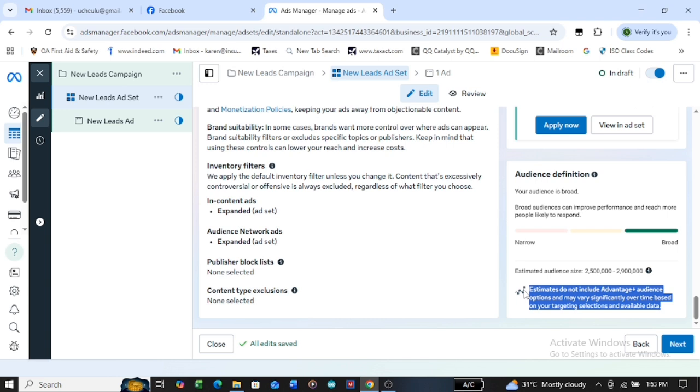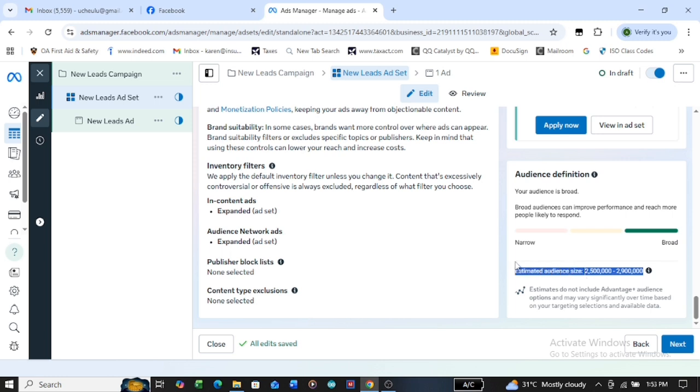So you see here, we've got this size to this size. That's great. In an ideal world, you wouldn't really have this estimated audience size here. However, if you're using the original audience setup, ensure you don't go below 500,000 people. That would be a kind of minimum for you, right? Personally, I don't worry too much about the maximum size. We will sometimes target just absolutely everyone. What you should be concerned about is to ensure that your audience size is not too small.